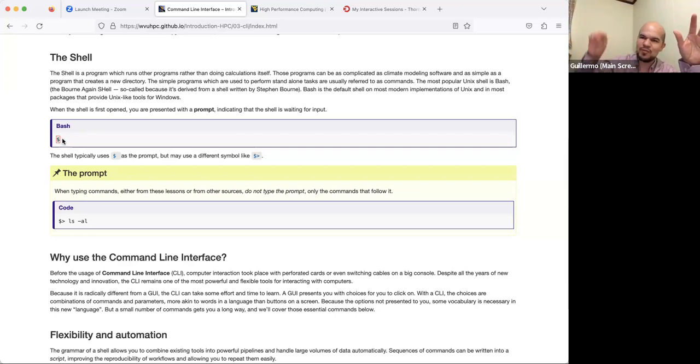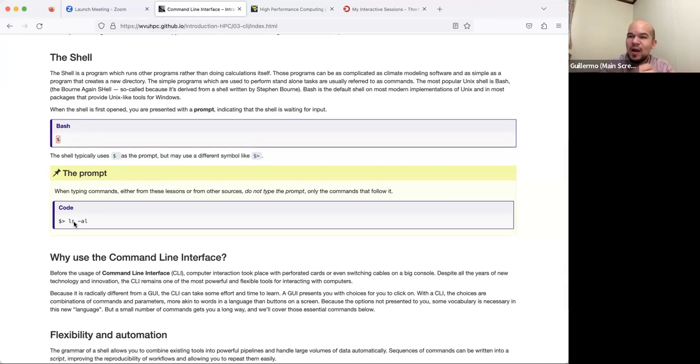But yours will have your username, the name of the machine, and something like that. And there, you just type a command. The first thing is that lowercase and uppercase are different things. So you need to be very precise with the casing. Usually the Linux commands, the Unix commands, are all of them lowercase.